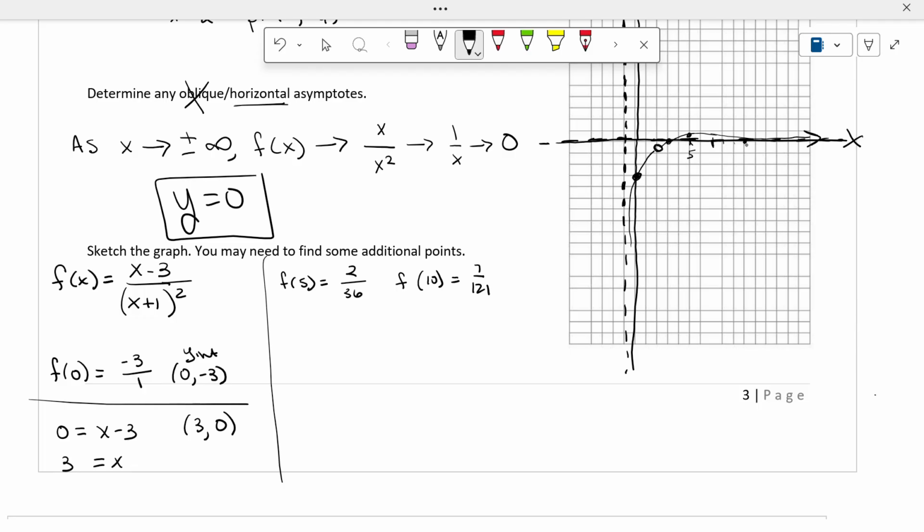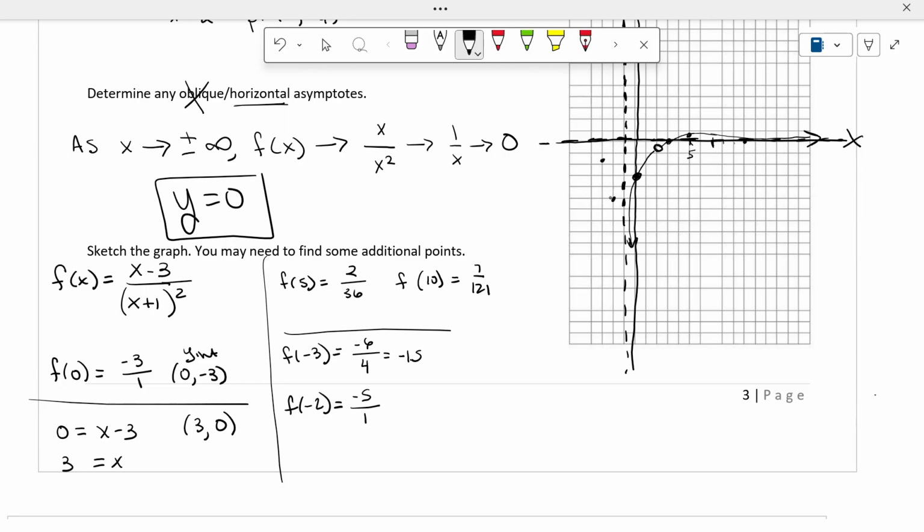Okay. All right. Let's go on the other side of that vertical asymptote because there's pieces of the graph there too. So let's try f of -3. -3 would produce a -6 on top and a 4 on the bottom. So this would give me a -1.5. How about -2? Top would be a -5. Bottom is going to be a -1 squared. Oh, hey, it's at -5.